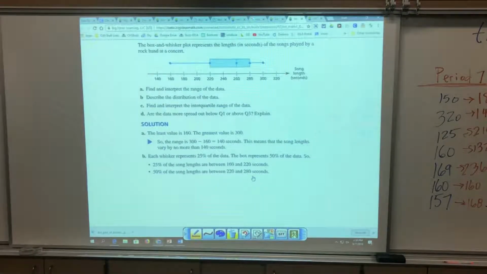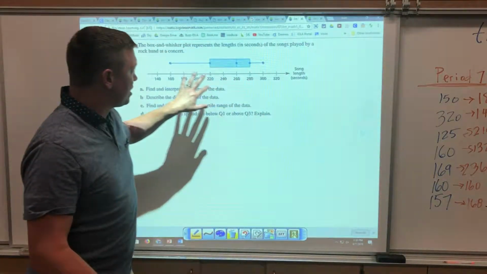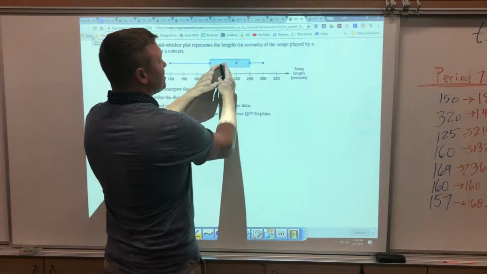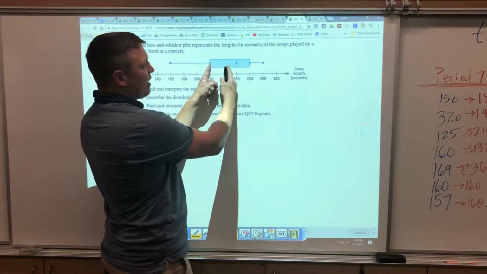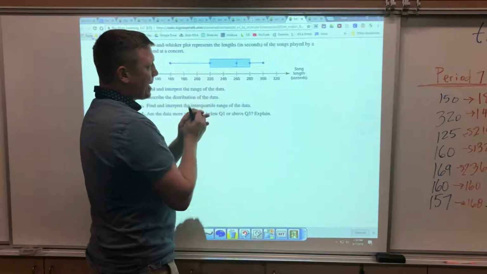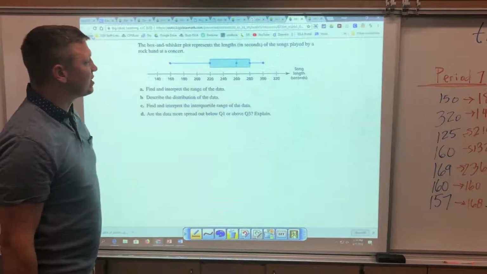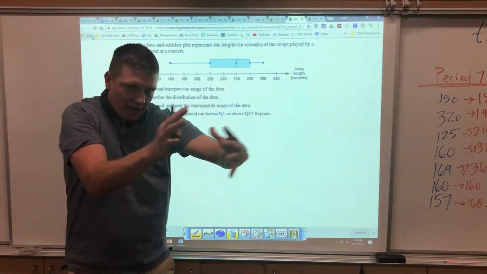All right, I wanted to talk more about a box and whisker plot today. Check it out, look up here on the board. What I want you to do is pay attention to the spread on this particular box and whisker plot. The box on the inside accounts for 25% and 25%, so this is the inside 50% of our data. Okay, so box and whisker is just a way to represent the spread. How spread out is it?